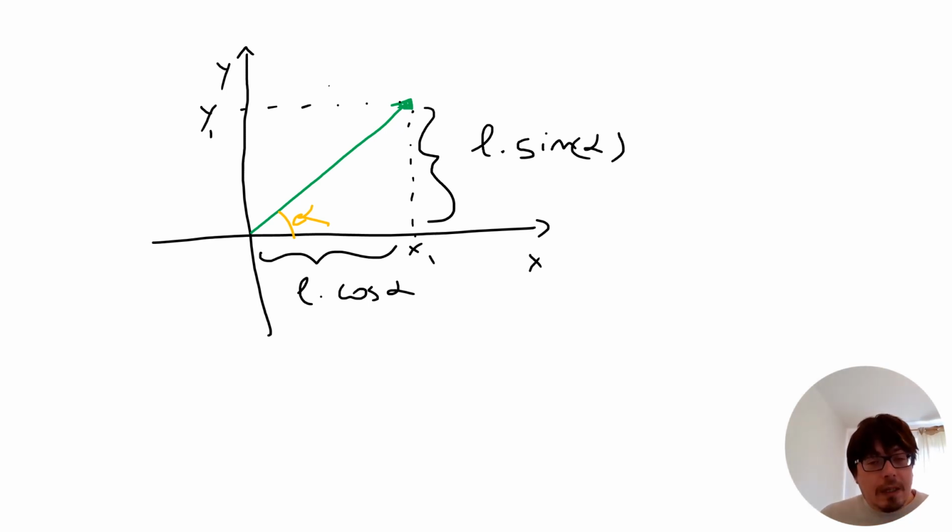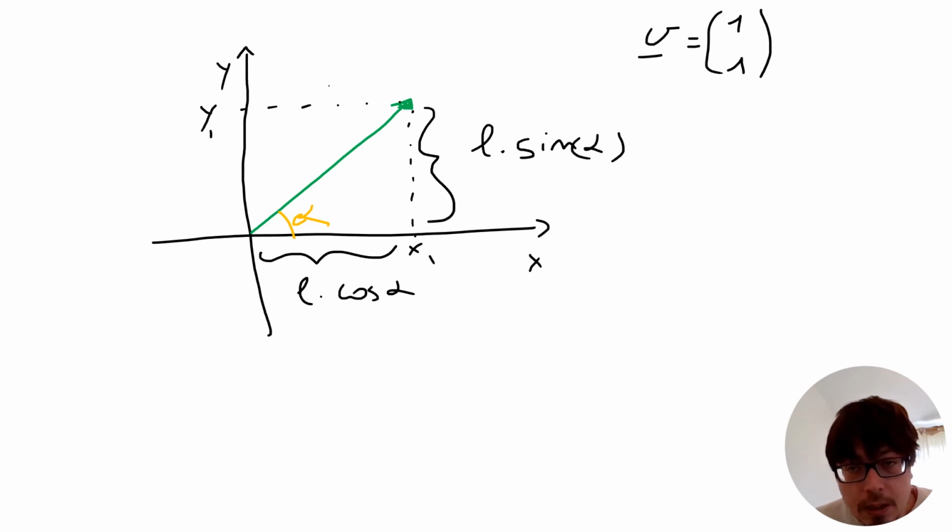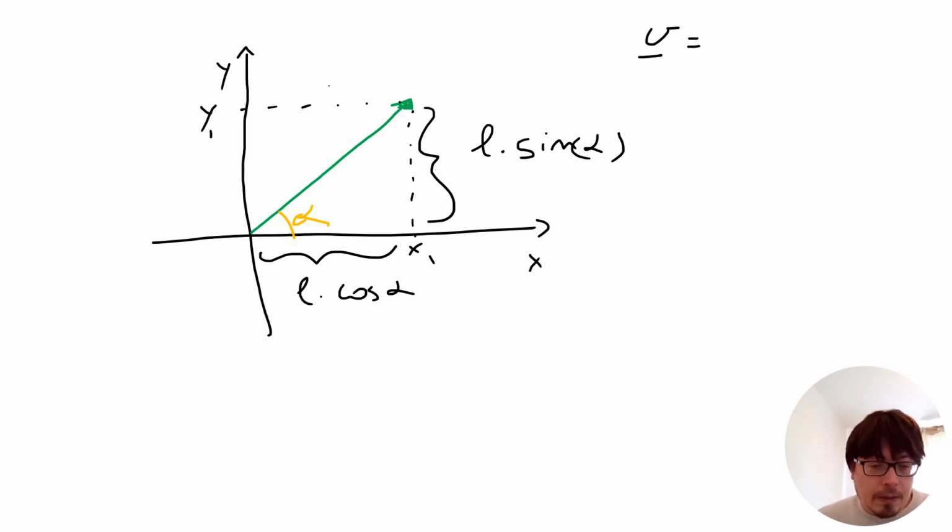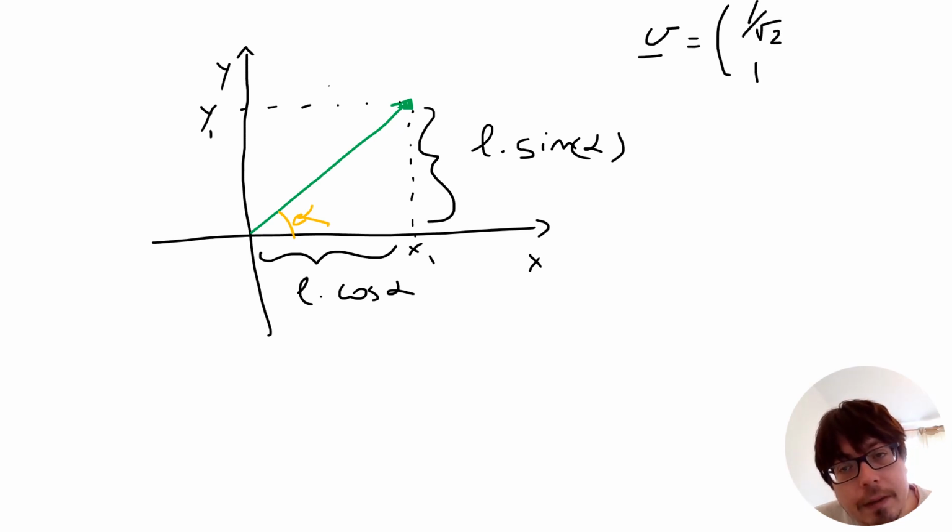Now, to make my life easy, I will pick a very simple vector which has 1 and 1 as coordinates. No, 1 over square root of 2, and 1 over square root of 2, of course. Yes, sorry about that, I was forgetting about the normalization constant. Let me rewrite it. It's an easy vector, but I'm sorry for the square root of 2, it's not my fault. It's there for a reason.